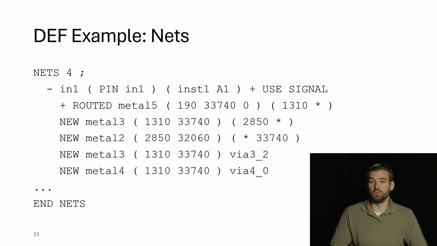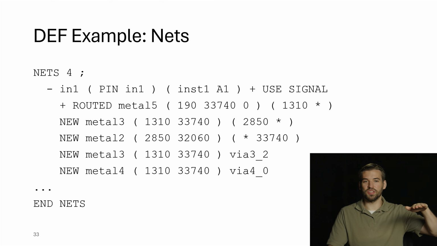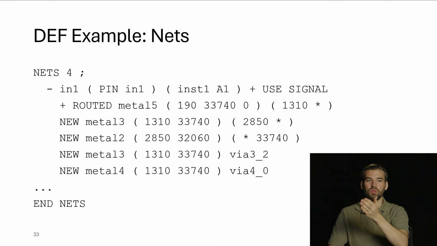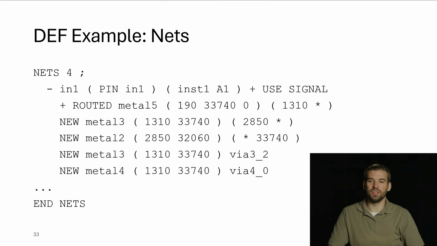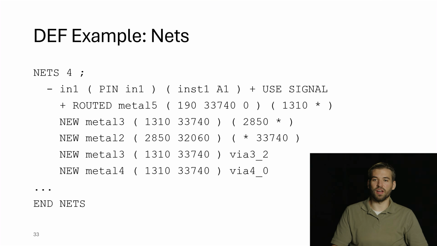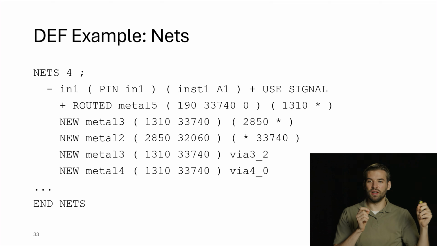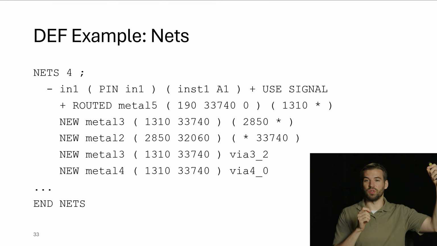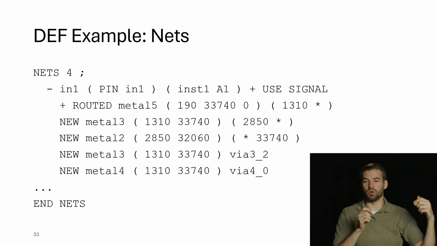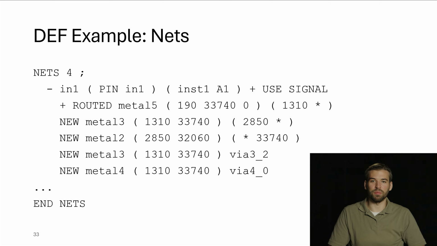This is super useful because normally these routes are rectilinear, meaning they're only going to go across or they're only going to go up, but they won't usually go at diagonal angles. And so that's a useful way of specifying that. You can also see that there are some vias that are connected here. It's useful to specify when your route is on one layer, and then it connects up to the other layer, either above or below, and then continues routing from there.